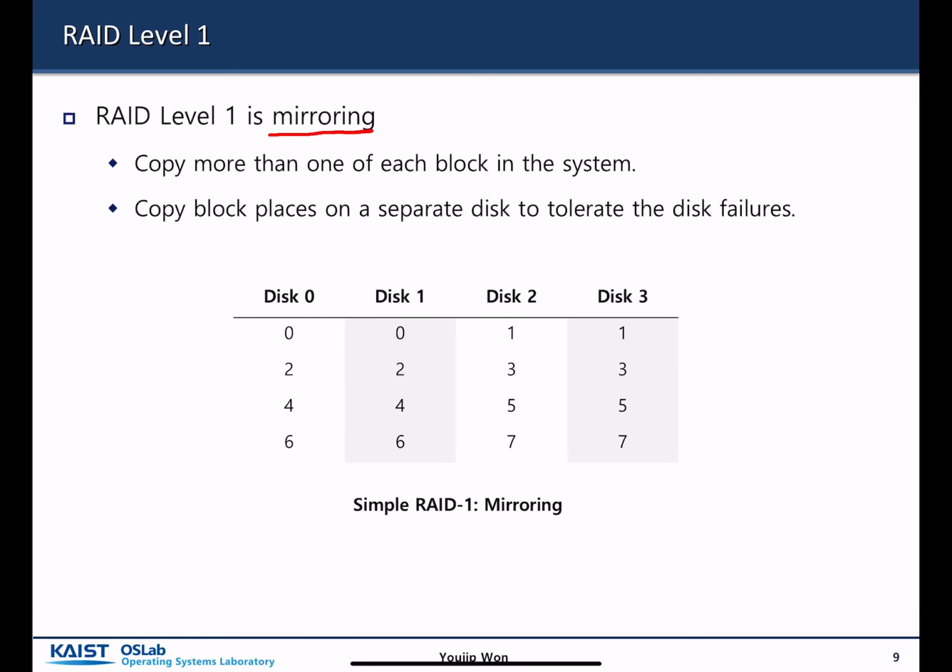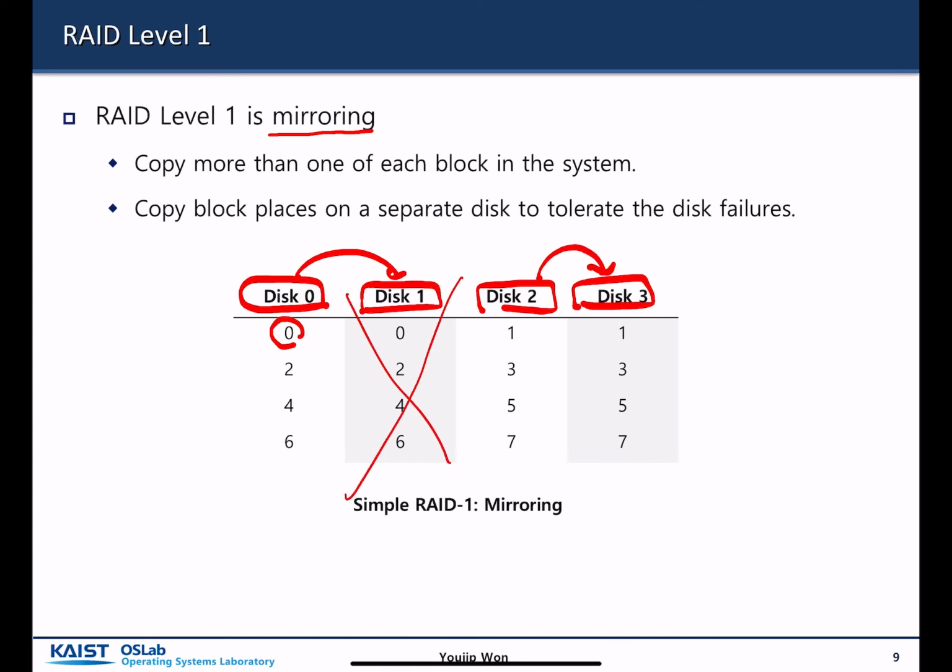So if you write block 0, then disk 1 is the mirror for disk 0. And for disk 2, disk 3 is the mirror. So every block has its redundant copy. So even though an entire disk fails, or another disk fails, here the stripe size is 4, so there are 4 disks in the RAID system. Even though half of the disks get lost, the system can survive.